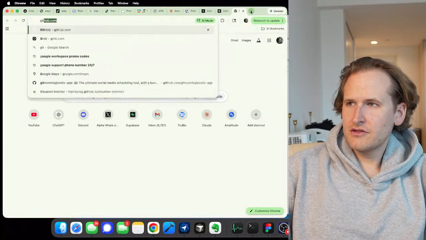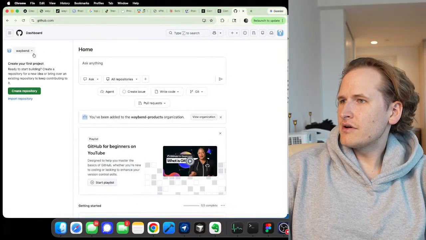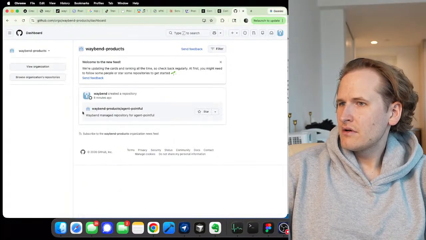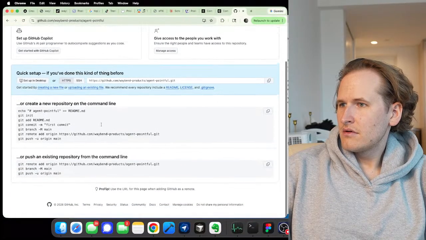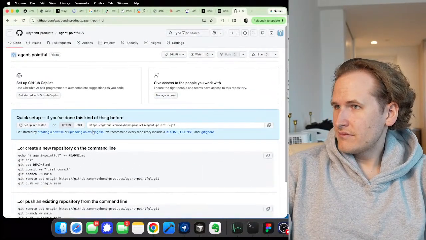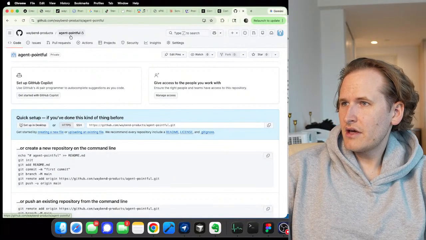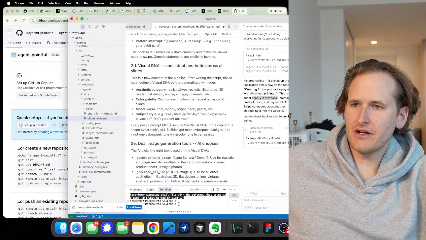Let's check GitHub. Let's see if we created the repository. Waybend products. Hey, there's Pointful. We haven't pushed the code yet, but it did create agent Pointful. So that's a good first sign.